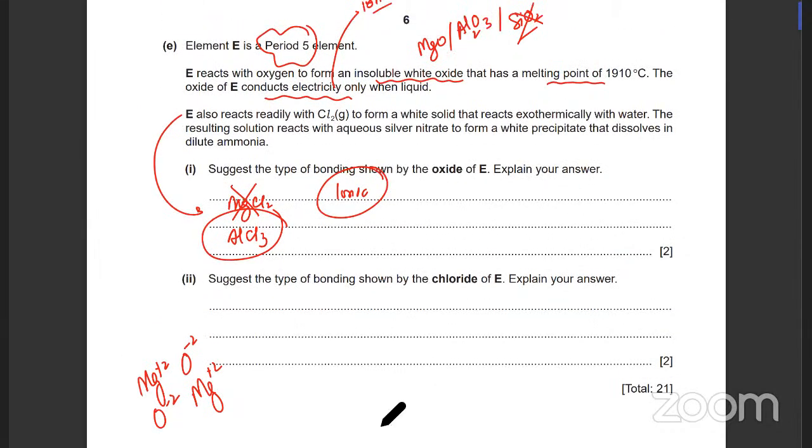Make sure you connect. When you get questions like these, they are kind of vaguer questions, and you're not always sure what to write in the answers. So make sure you use the data that's given very, very carefully, and make sure your reasoning is correct. You should know what ionic is. How do you know it's ionic? It's got a high melting point. Even further, explain why ionic compounds have a high melting point. Because they've got a giant ionic lattice, and the positive and negative ions attract each other very, very strongly. Why do they conduct electricity? Because they've got free moving ions. Go through the structures, and go through the reasoning as well.